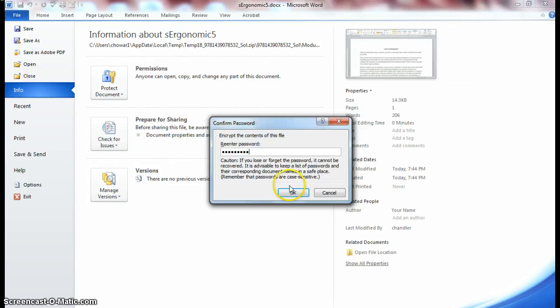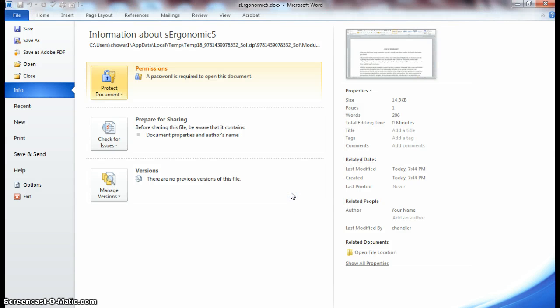I hope this works. And it did. Did yours work? We can verify this. If you notice, Protect Document is now toggled on, and the permissions state that a password is required to open this document.